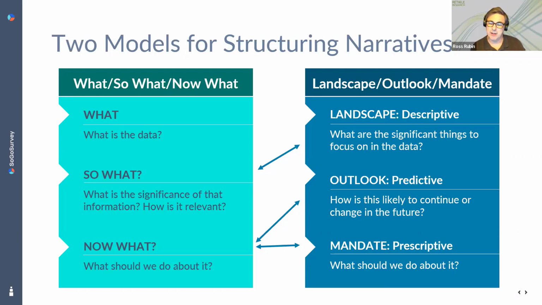And then we're going to talk about how we think this may continue or not, which is the outlook section of the report. So we have the descriptive section, and then we have the predictive section, which is how likely do we think this is going to continue in the future, or will it be disrupted? Are we looking at a trend? Is something going to change? Why might it change? And then, as in the other framework, we have our what should I do about it section, the prescriptive part of the report. We refer to that as the mandate. So landscape, outlook, mandate: descriptive, predictive, prescriptive.